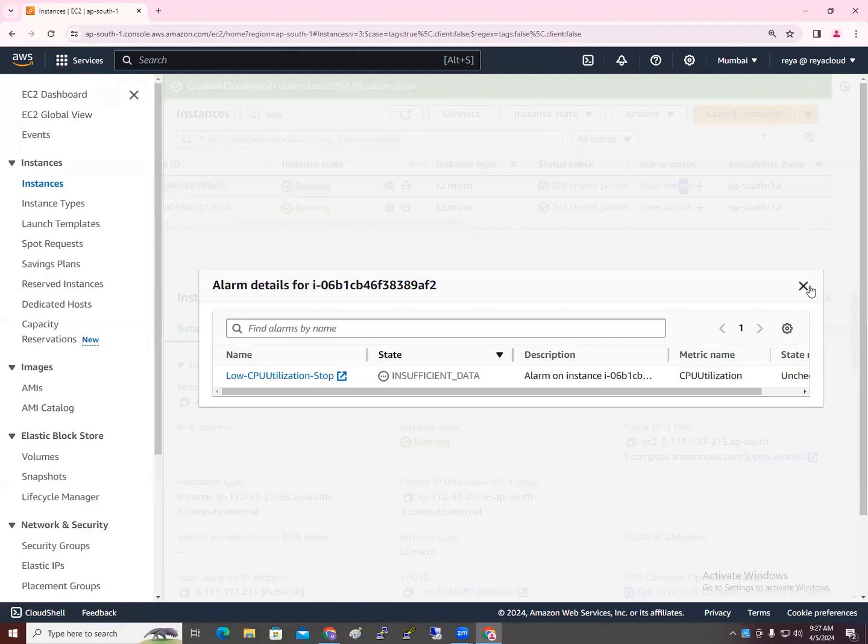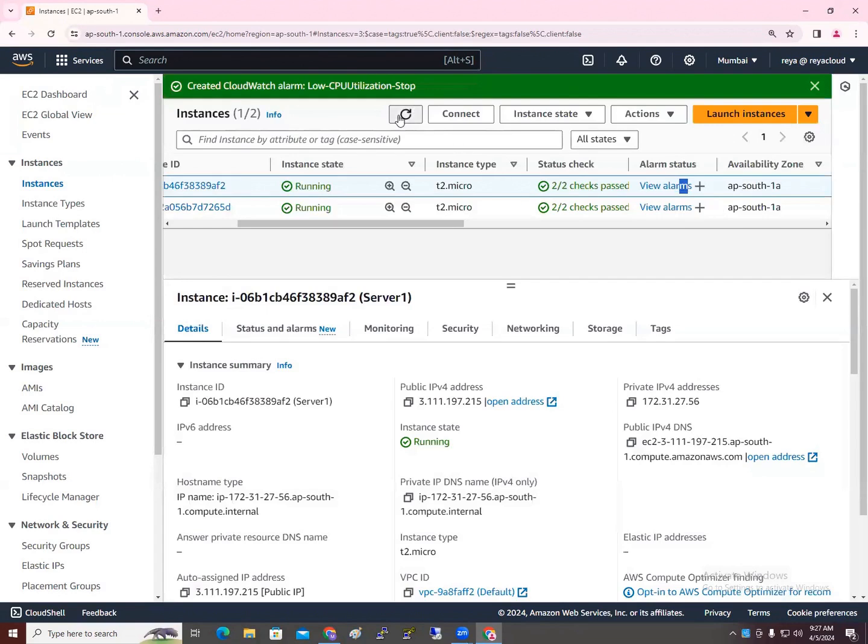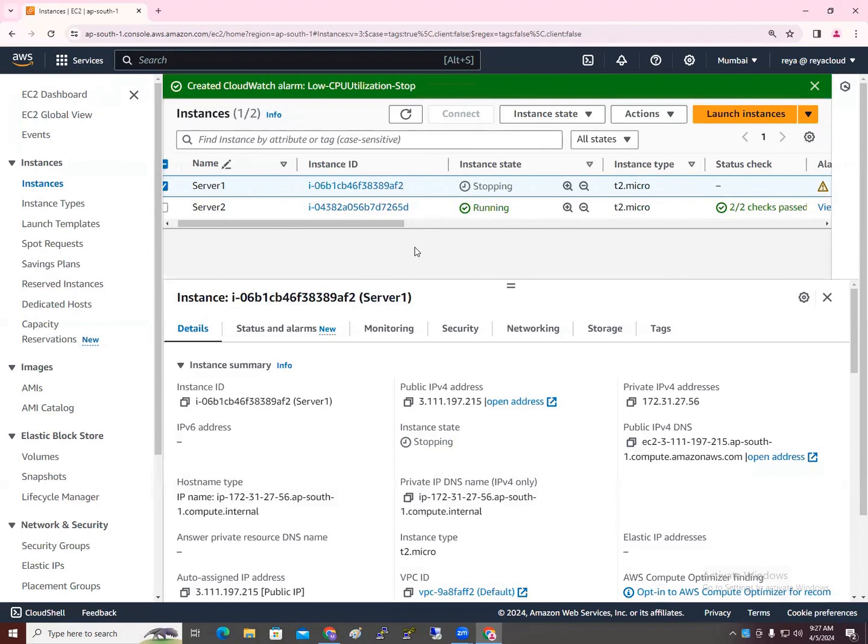After a few minutes, if I refresh, do you see that? The machine already got a CPU utilization point. I have given one time now. In 5 minutes, if you get CPU less than 10% one time also, stop, I said. So it has got a point. How do you check here? In monitoring.